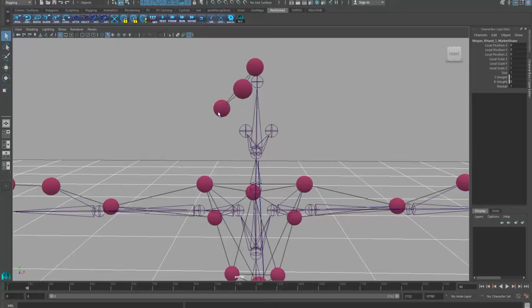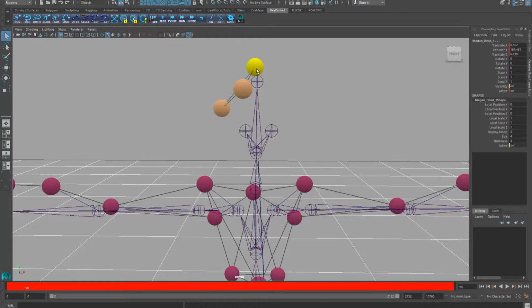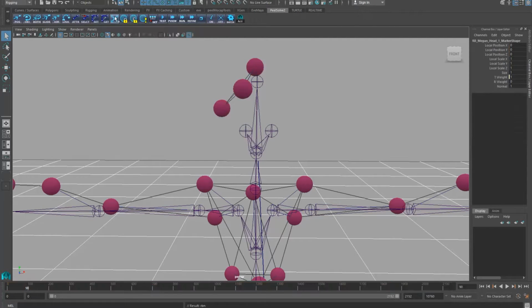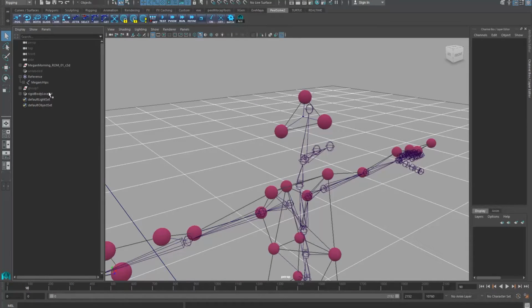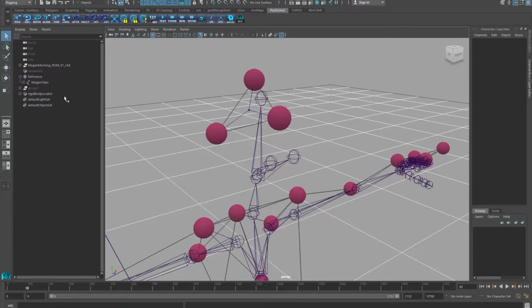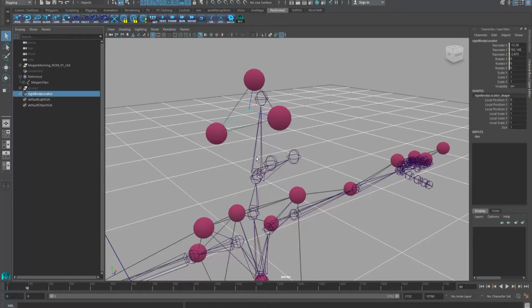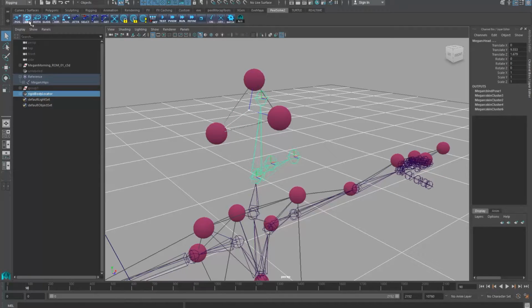Now for the head, we're gonna select these 3 markers and we're gonna view a new button here, this X. This will create a rigid body. So it's as easy as that. Then we're gonna use this rigid body to be driving the rotation of the head. So in here we're gonna use the Orient constraint. So select the rigid body and then select the head marker and Orient constraint.